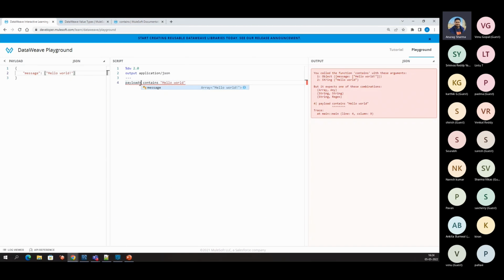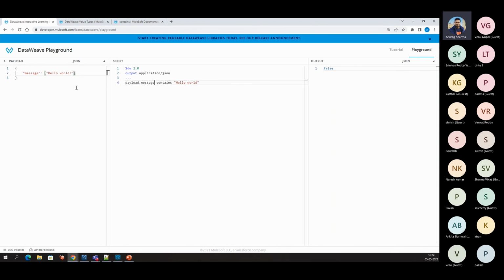Sorry, I'm making a mistake: payload dot message will be there. So payload dot message contains hello world. Now it's false. Why is it false? Payload dot message contains this. If you see, it's true.